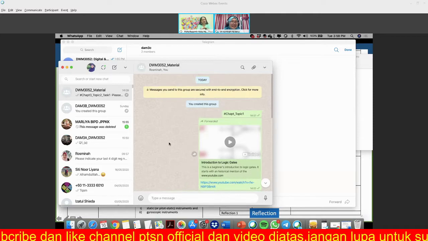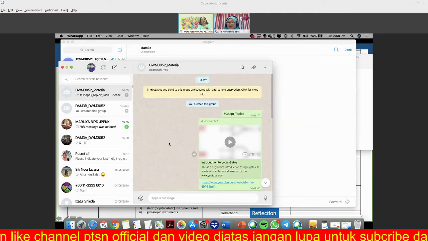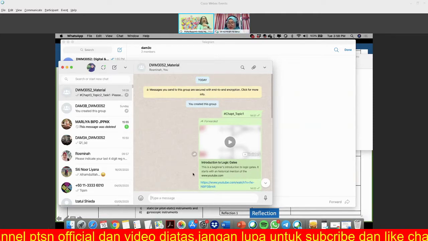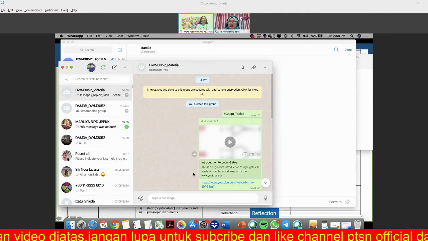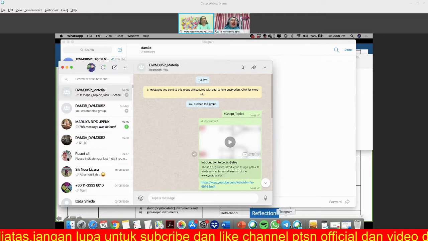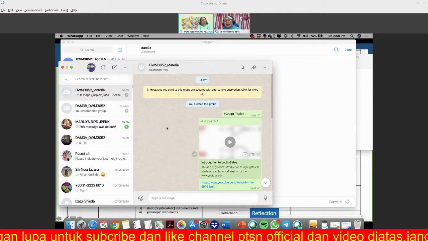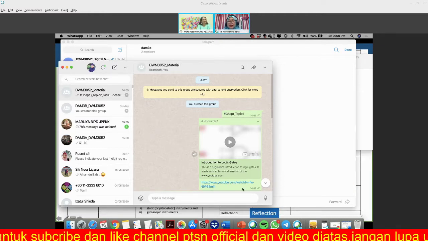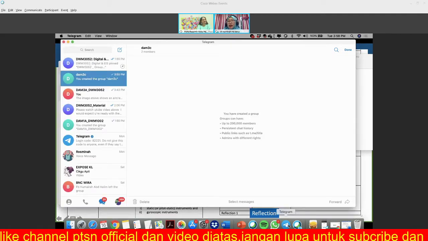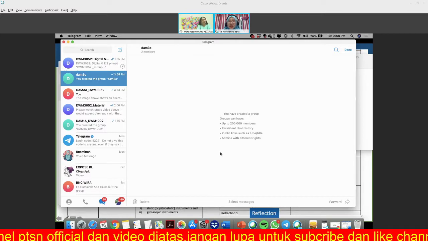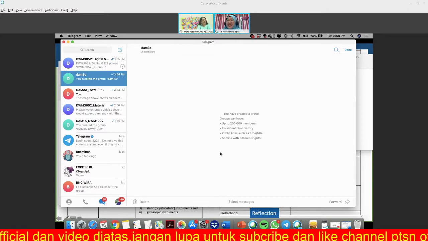If you're using Telegram, for example, to replace our class, how do you keep this recorded? Like, for auditing purposes, what would you suggest, Dr. Rosmina? Kalau Telegram and WhatsApp, Telegram is more suitable for auditing purposes because as I mentioned earlier, it is a cloud-based messaging.